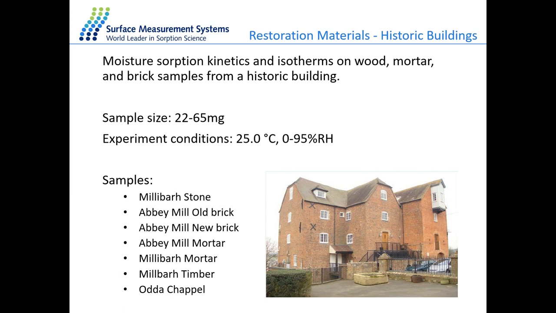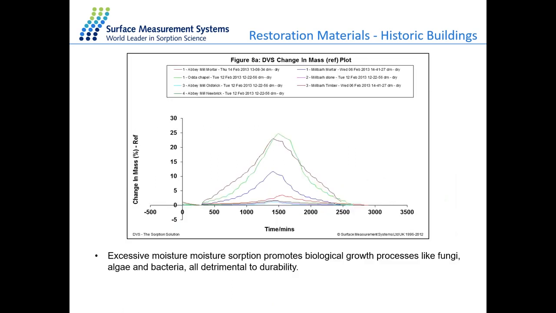We take a few samples of different age of the same material. We expose them at 25 degrees C to 0 to 95% relative humidity, and we have a look at the way this material absorbs water. So here is the data plotted. It's a lot of data. I'm not going to focus specifically on every single line of the data.